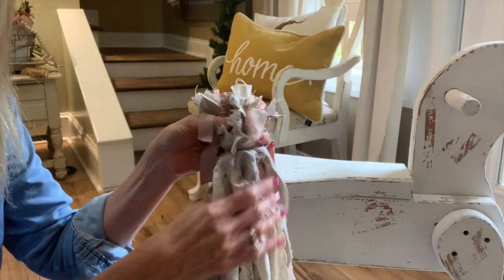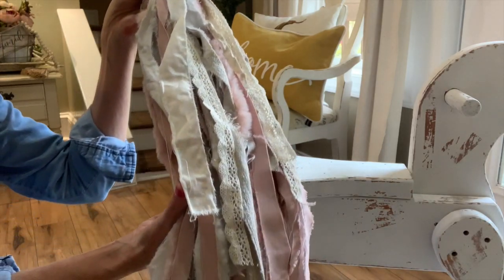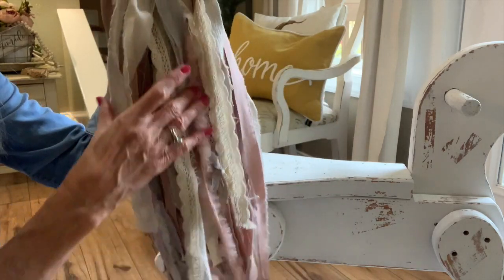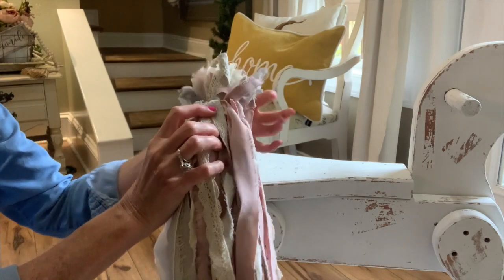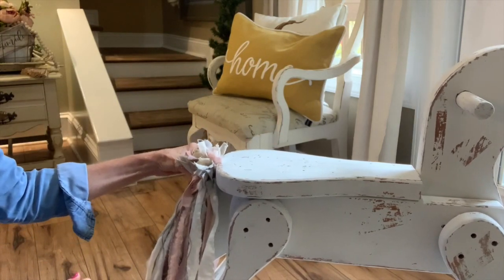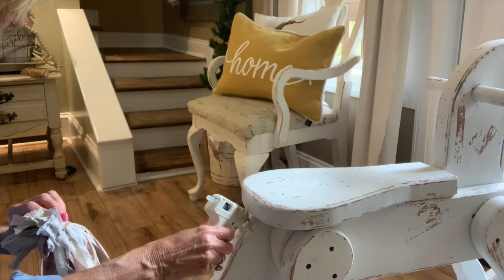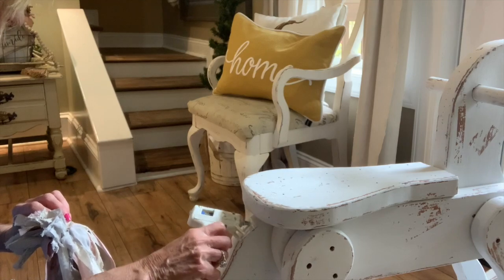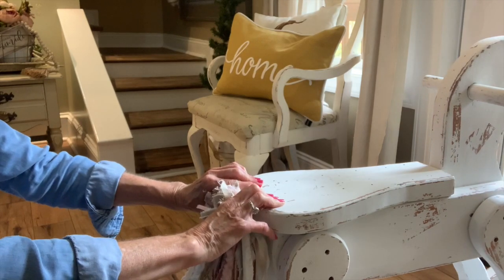So the first thing I wanted to do was add her a really pretty tail. So I just got a boatload of ribbon and yarn and lace, and I just ripped them in strips. And I've always told y'all, bed sheets make great fabric for crafts, and it rips really good. So if you have old bed sheets or you see some on clearance, pick those up, because you can get a lot of fabric out of them.